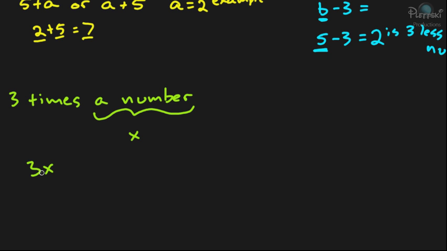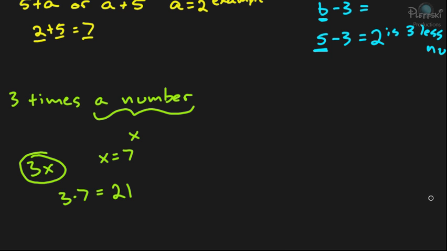That's going to be 3 times a number. And then what if x is, let's say x is 7. So it would be 3 times 7. Well, what is something that's 3 times this number? 3 times 7? It would be 21. Okay, but if the question just says write an expression for 3 times a number, all you're going to do is write 3x. Okay, so that represents 3 times a number.